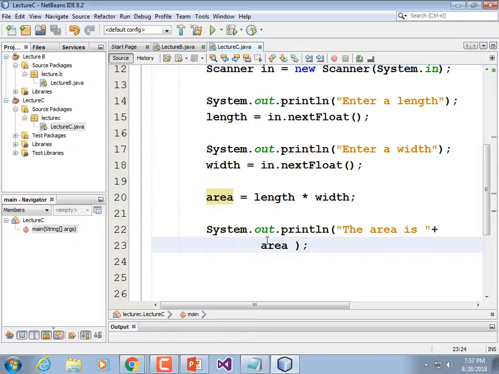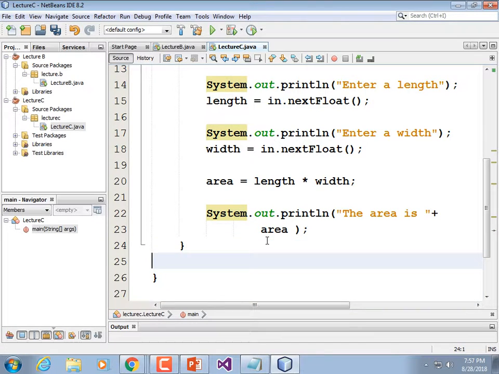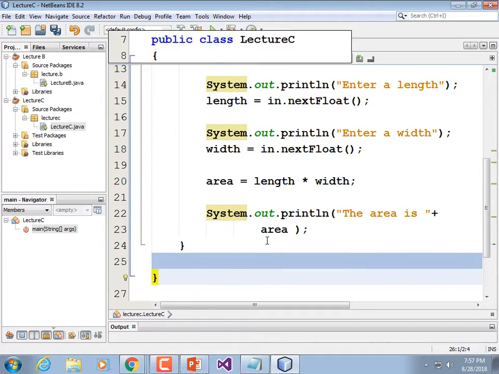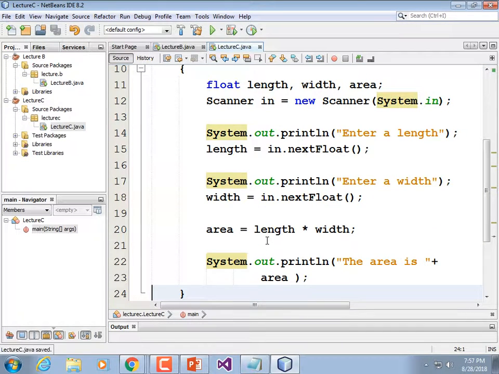And in this language, tabs don't matter. They just make it a lot more readable. I could remove all the tabs and it would still work. It's known as white space, and in this language, it doesn't care about the white space, unlike Python. The same is true of C++ and C#. If you've taken either one of those languages, you're already real familiar with the idea of placing braces. Okay, so there's my code.